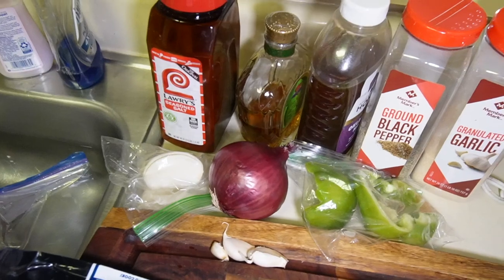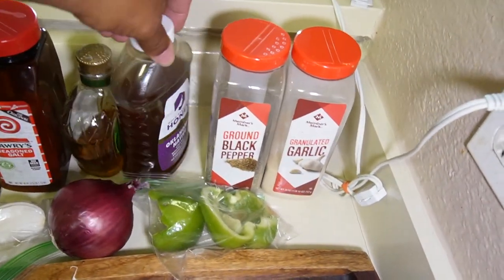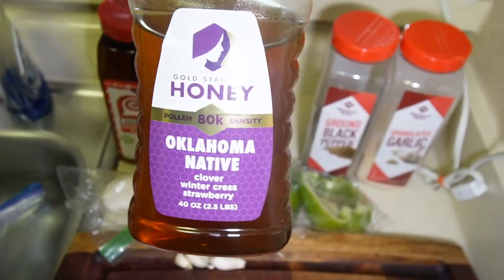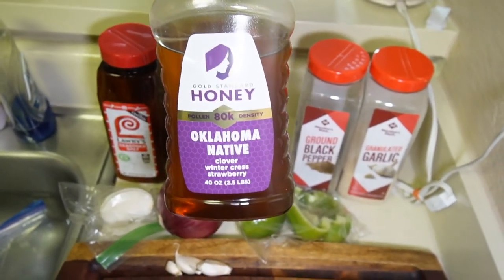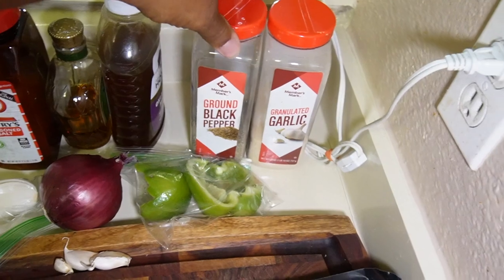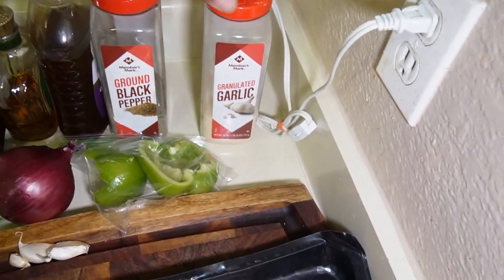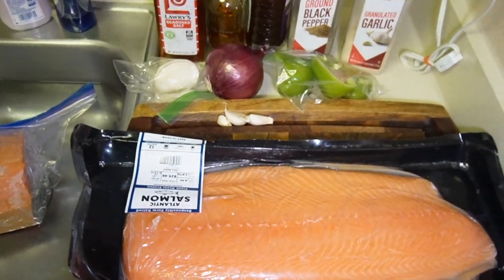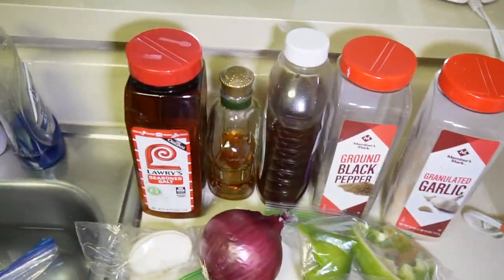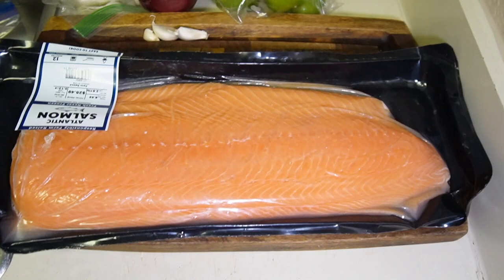Then you got some seasonings here. Your Lowry's. Got to have some of that Oklahoma native honey, Pryor. That's made in Pryor right here. I ain't trying to get no free plugs, but y'all holler at me. And then we got some ground pepper and garlic, and I may use a little salt. Not really big on salt, but I put a pinch of it in there. So as you can see, there go the ingredients.